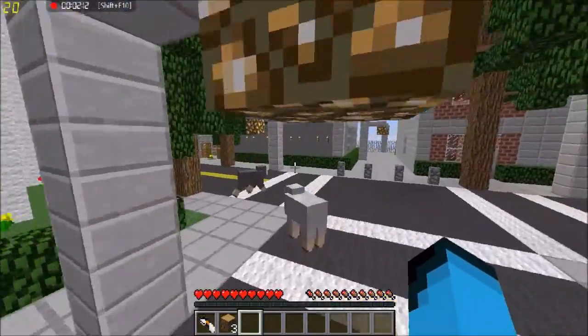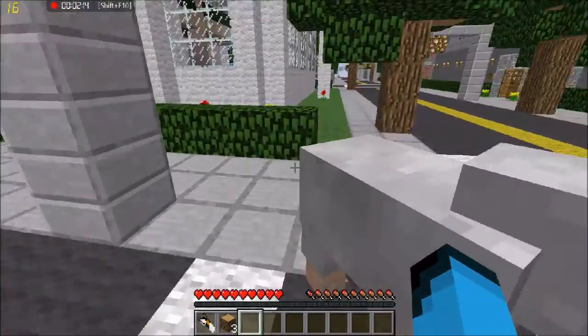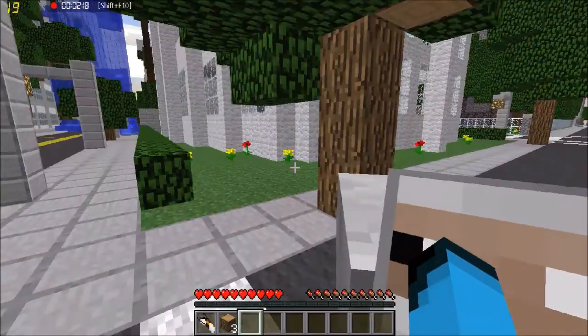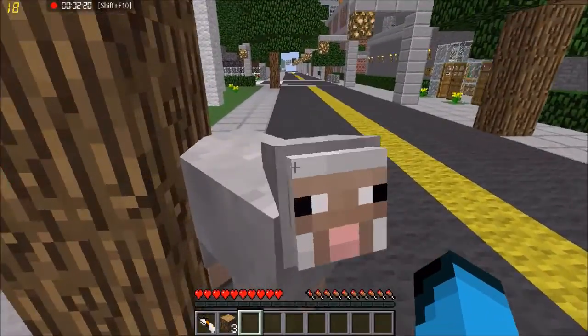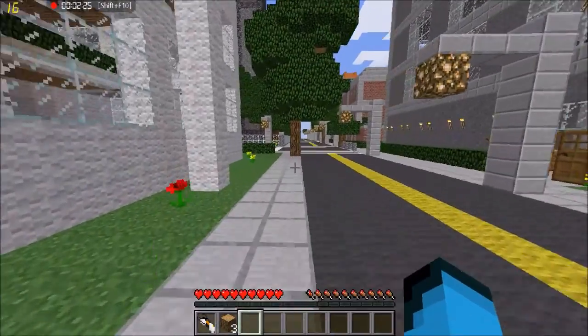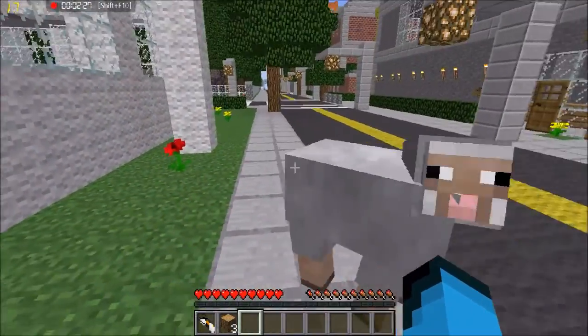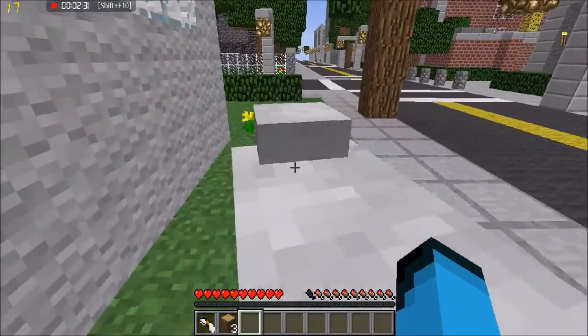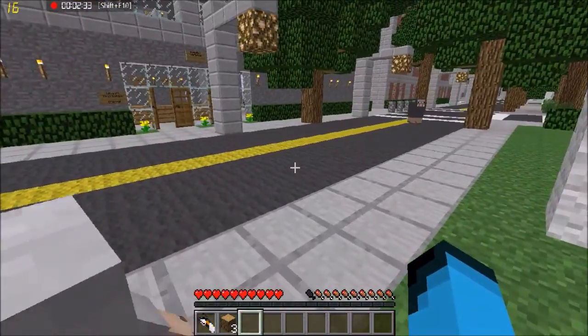Oh, I don't want you to die. I'll take him with me. Let's go. I wish I had leads with my kit to save animals. Come on. Come on. Go. Run. Run, my friend. Run.